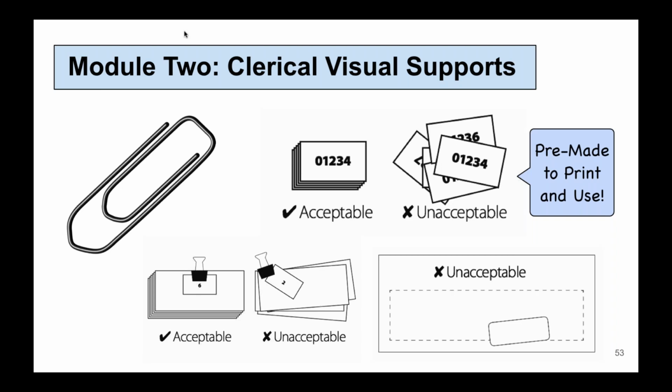Within each module, and here are some examples from module 2, there are visual supports for everything. I really found it important in my classroom and with the individuals I've been supporting to really show expectations of what is acceptable work and what it should look like finished, and things that aren't acceptable, so that at the end of the task, when we are tracking that data and we're looking at the work, they're able to be a part of the process and say, that doesn't look acceptable, that's more unacceptable, and hopefully feel inspired, or we can talk about what didn't work, what can we do better next time, and then grow from there.